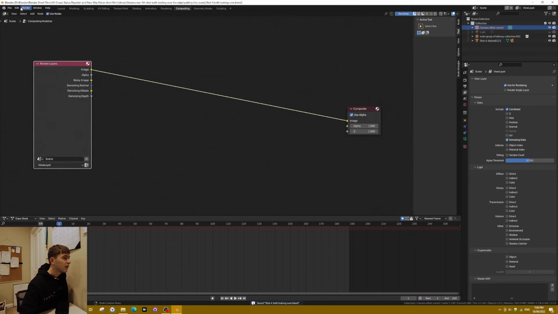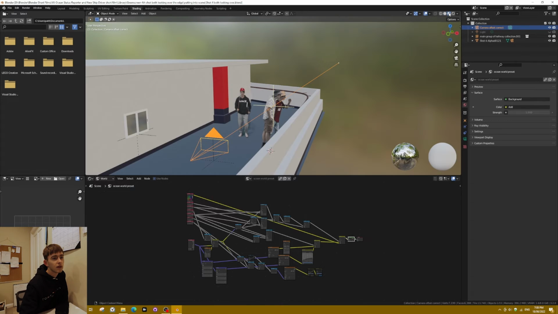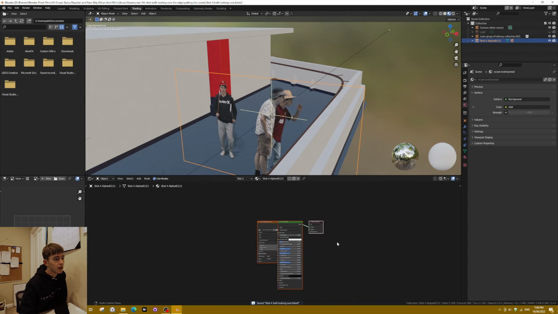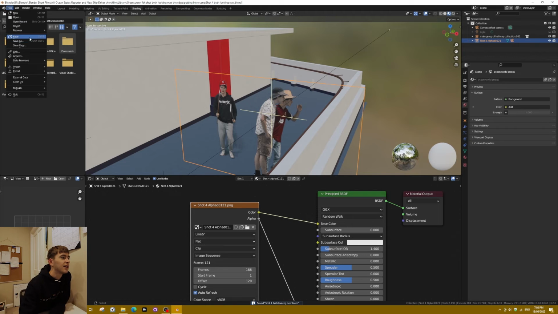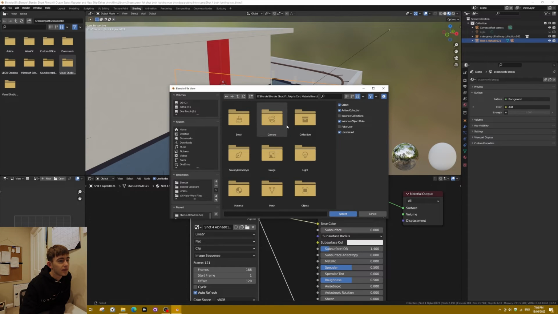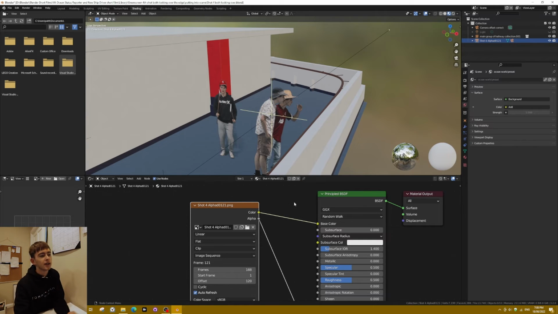So we go to file. Well, first we go to shading, actually. Let's turn on this one here. We select this one. We go to object materials, and I will need this right here. That's all I'm going to need. This. We go Control C. I'll do it afterwards as well, just so that you can follow it, I guess. We'll go append, and we'll go out here, and I have my alpha card material. I go to materials, material, and I didn't name it. I don't know why. Really should have named it.